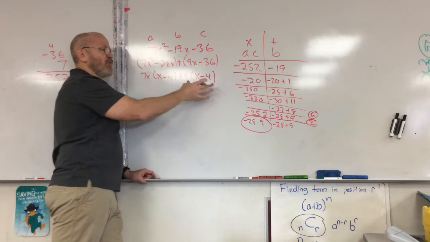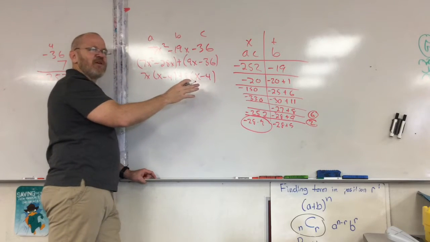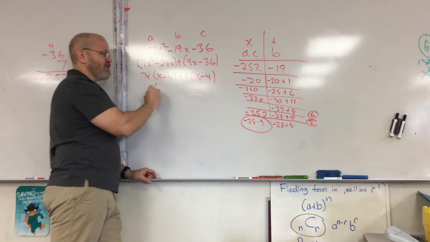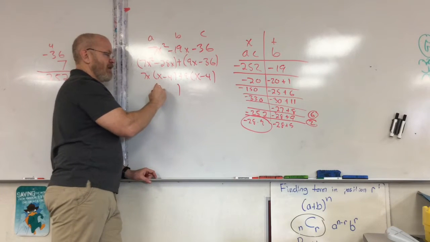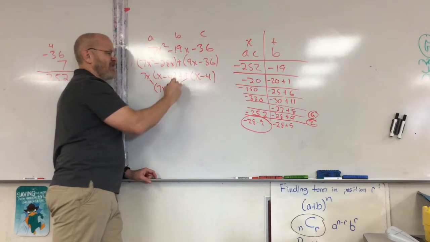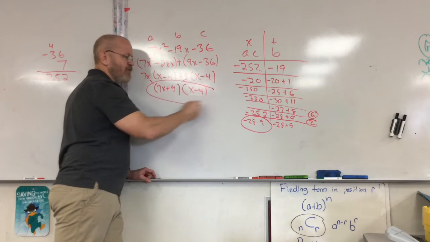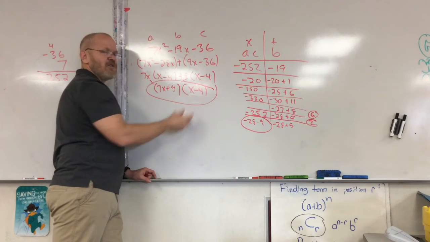All we got to do is regroup. This is kind of the transitional form of the distributive property, and we're going to factor them apart rather than putting them together. So my two factors are, someone tell me? 7x plus 9, which is this and this, and x minus 4. x minus 4, factored and done. I'm going to do a quick check to make sure there's no common factors, and there aren't. We're set.